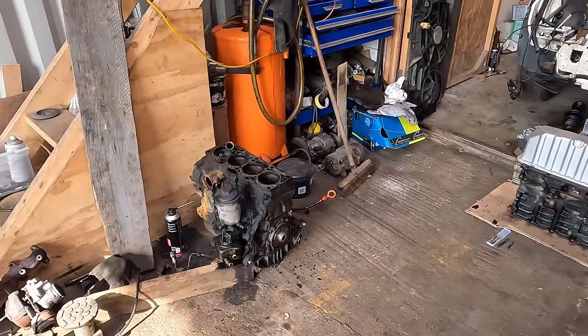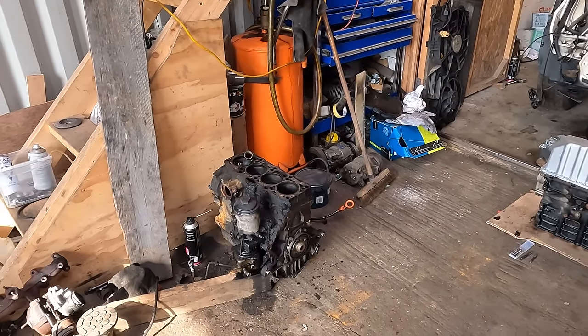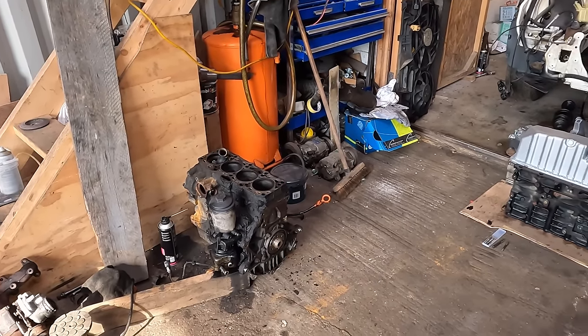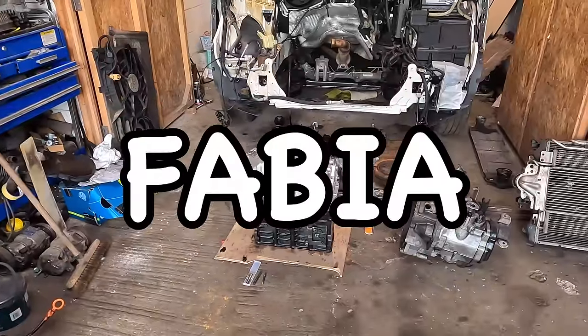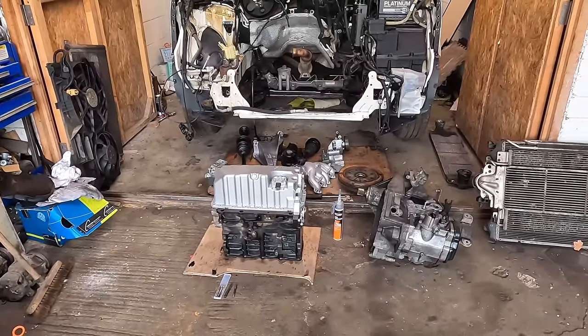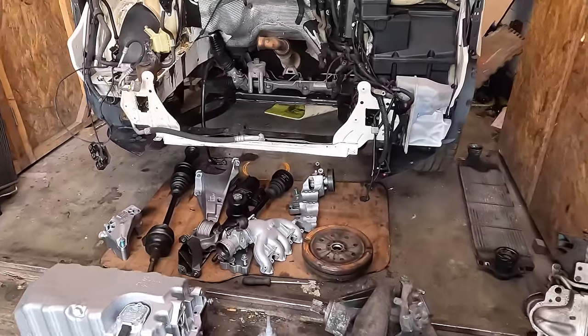In the last video, we took the head off. We saw that the head gasket had rusted out, which caused the coolant system to pressurise as soon as you were running. Anyway, out with that, and we've got a PD130 engine to go in. PD130 out of a Skoda Octavia. It's the ASZ engine code, 115,000 miles. We've confirmed all this.